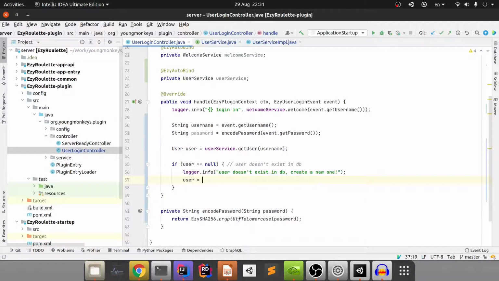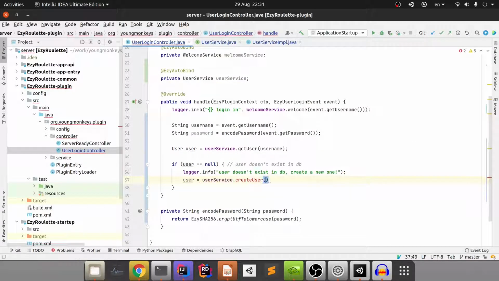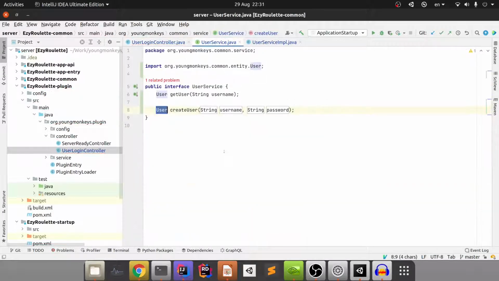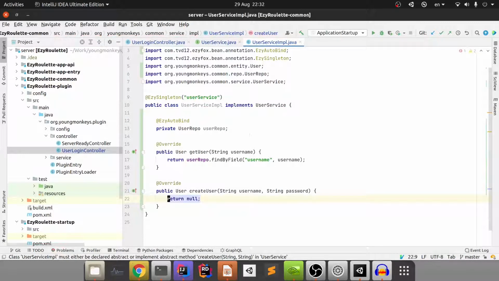Okay, let's user equal to user service dot create user, username and password. And let's create the create user method with the username and password, and of course implement it in the user service import.